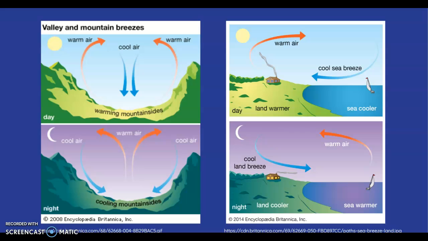Looking at the oceans and other bodies of water during the day, the land is warmer than the water, so cool breezes flow from the water while warm air flows out towards the ocean. This is reversed at night when the land cools at a faster rate and cool air flows from the land while warm air flows from the sea in towards it.